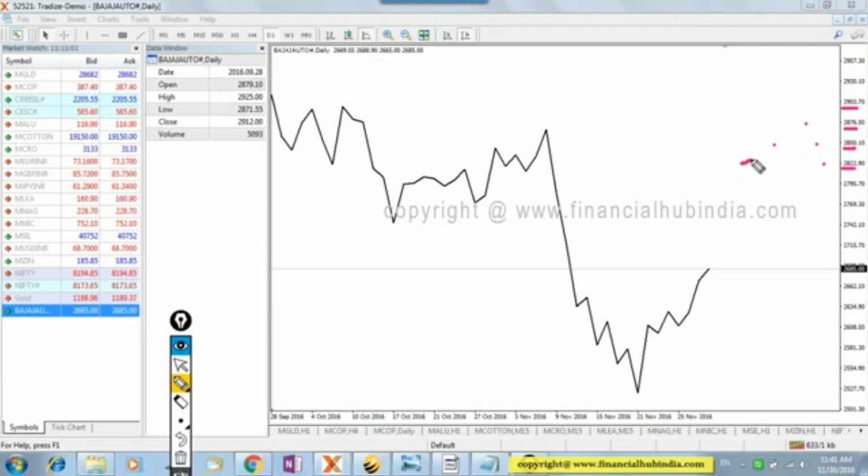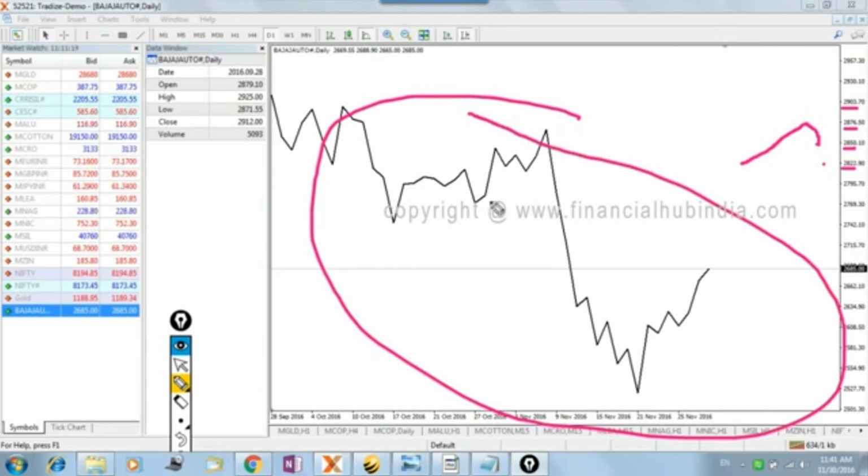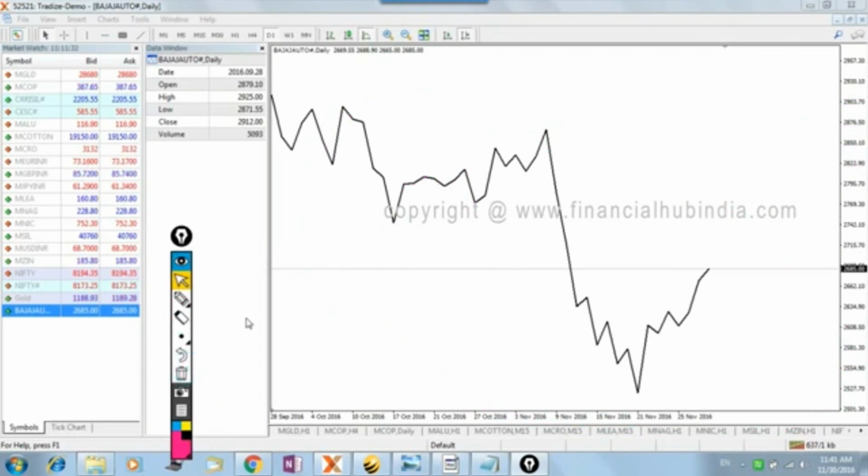Now I can draw a chart adding all the closing prices, adding all the closing points, and in that case this will become a line chart, and this is how all these charts are formed. All the closing prices. Next the price closed here, next the price closed maybe here, then here, then here. They have just added all the points and they have drawn these charts. Okay, clear? So this is line chart.